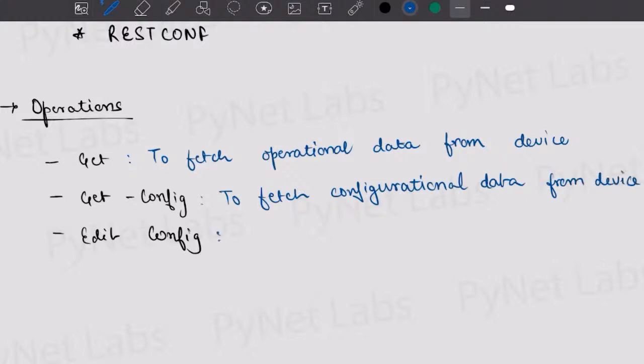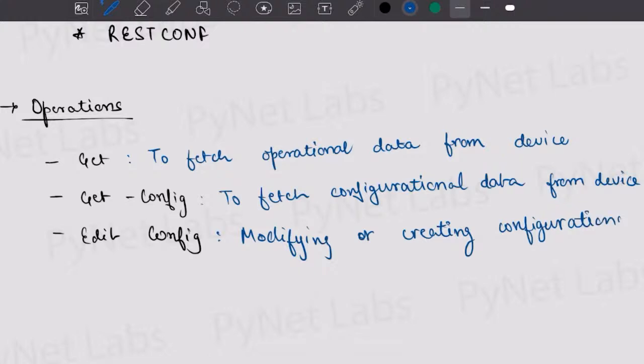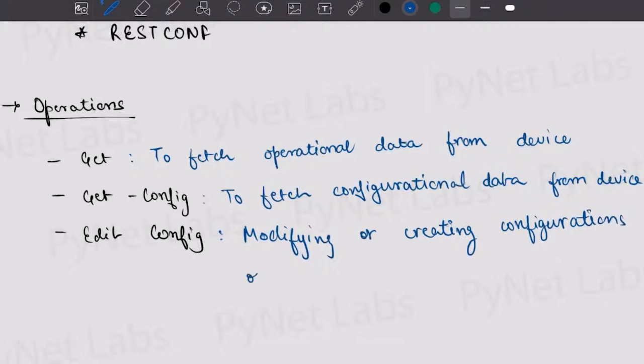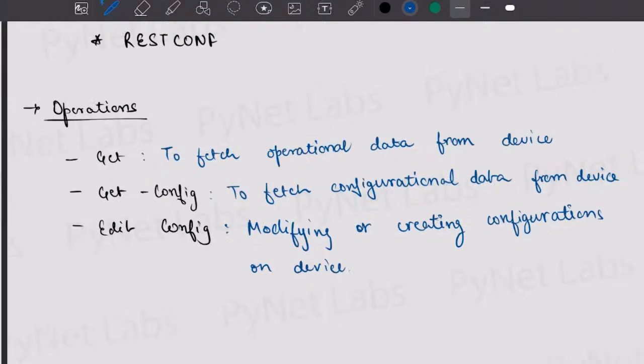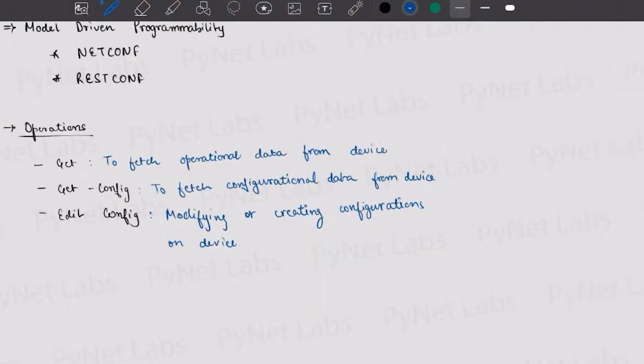When we talk about edit config, it is used for modifying or creating configurations on the device. These are the three operations which we get to see.